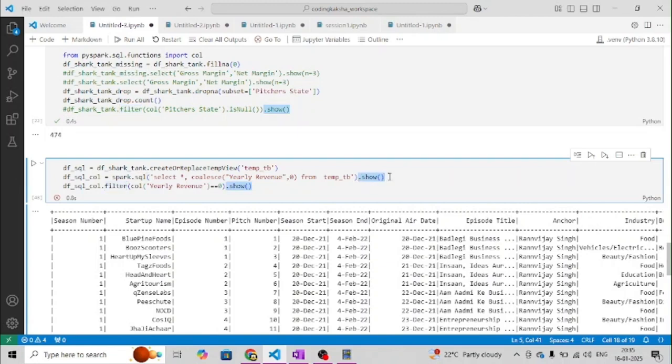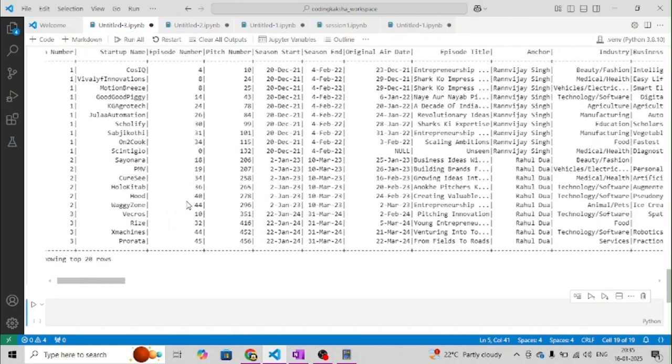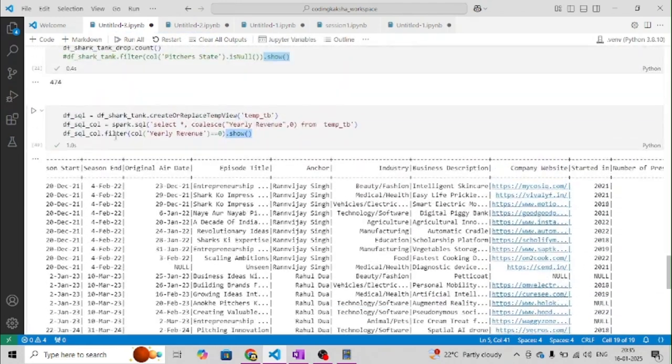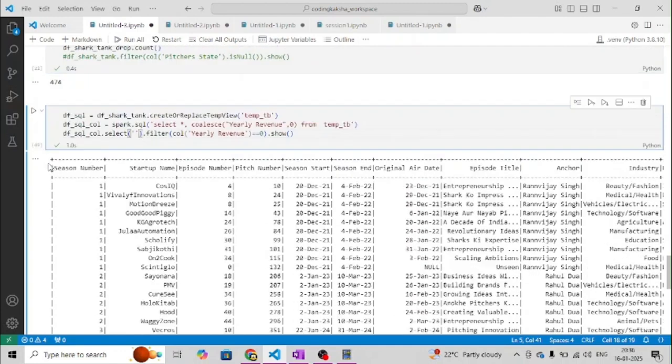Now I'll give the select statement over here, dot select, and pass whatever columns we require. Suppose startup name, so just give this startup name.